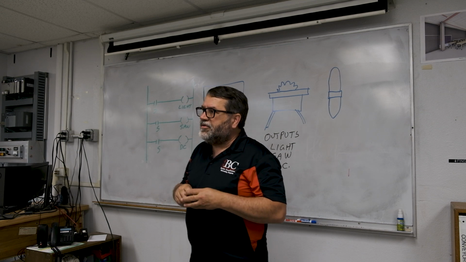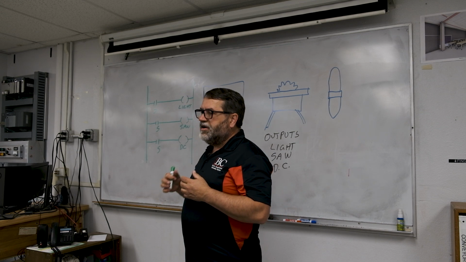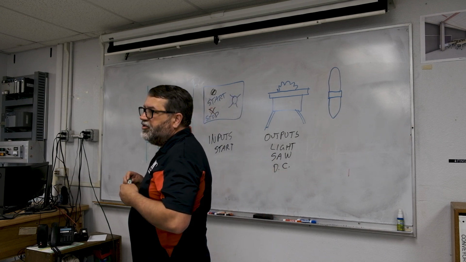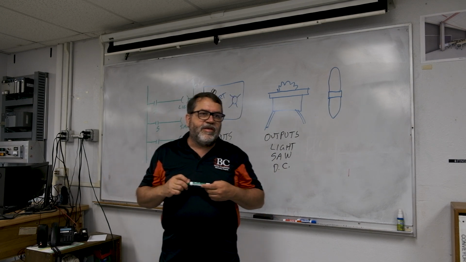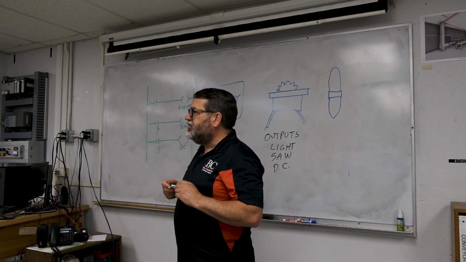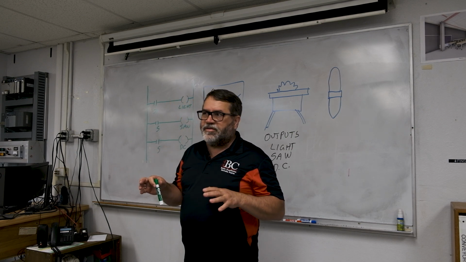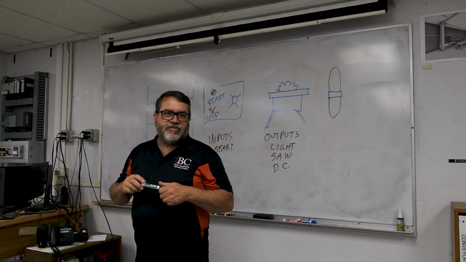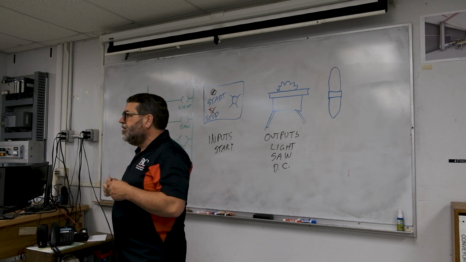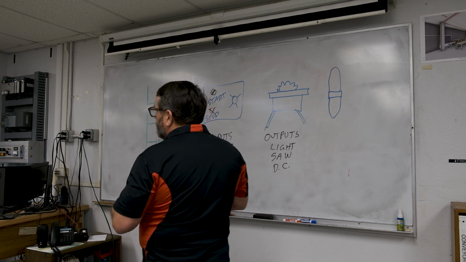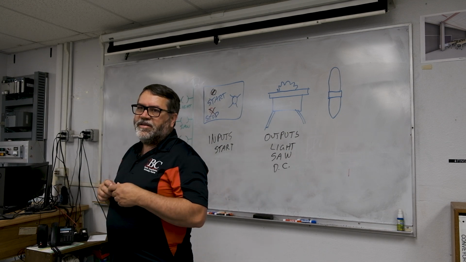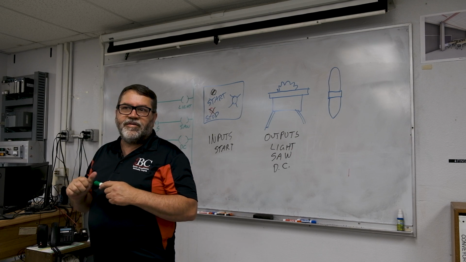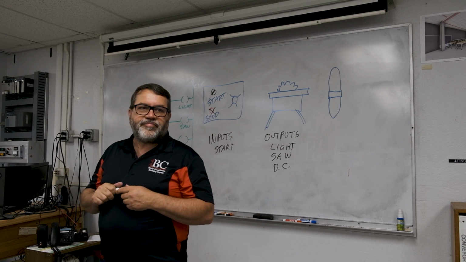Now in the software, they use some kind of jargon. They call it examine if open and examine if closed. And for now, we're not going to worry about that kind of jargon. We're just going to call it normally open and normally closed for inputs. So what's normally open and normally closed? What does that mean? Does anyone know? Yeah, it's open or closed. It's normally open. It's like pressing a button.